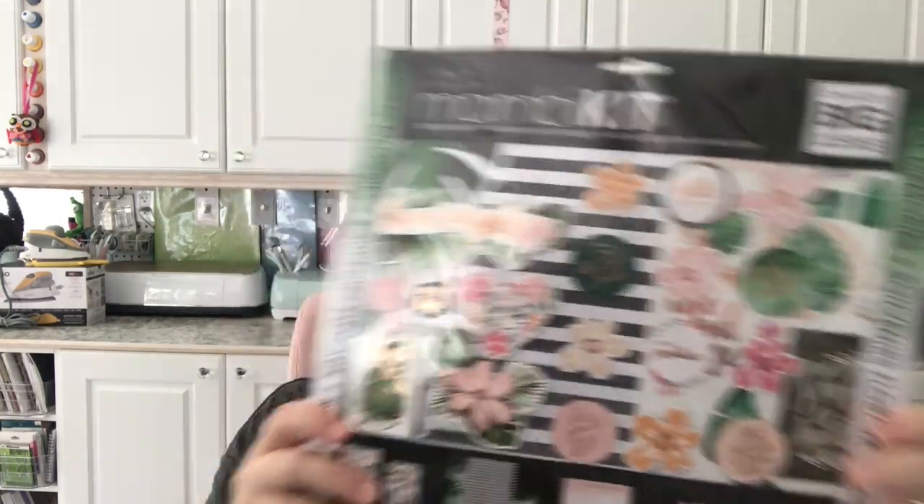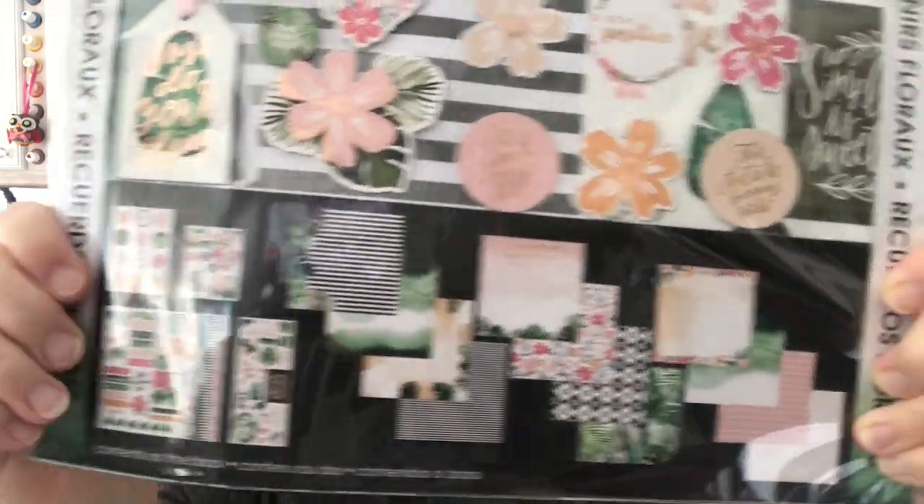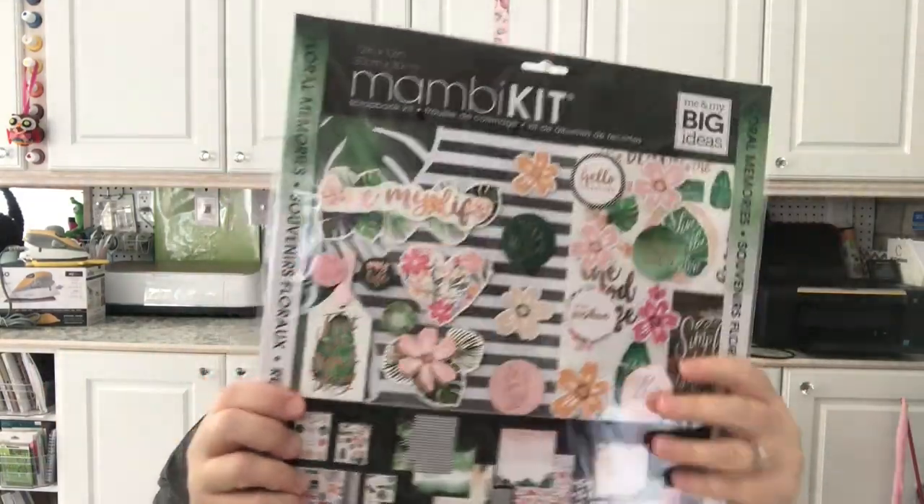Another brand new item — I've seen other people hauling various kits like this. My store had this one, it's called Floral Memories, and I think it's a lovely package. A lot of the papers in here are very versatile and can be used for so many projects. The Mambi kit — I think it was three dollars. I also got these stencils; I had missed the first time they came to my store but they just put out a new batch, so I picked these up. They're not really new to a lot of you — they just took a while to get to my store.